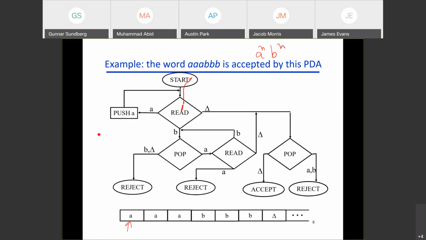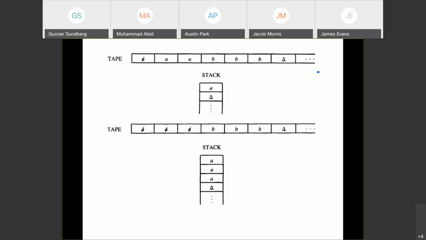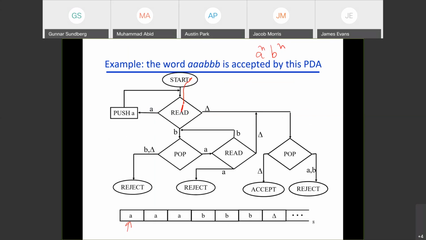So let's go to the next page. I push A into the stack. The value which I read, I cut from the input tape, and now my control goes back to here. I am here again and it says read. After this, my pointer should move here, and I cut this because I already read it.